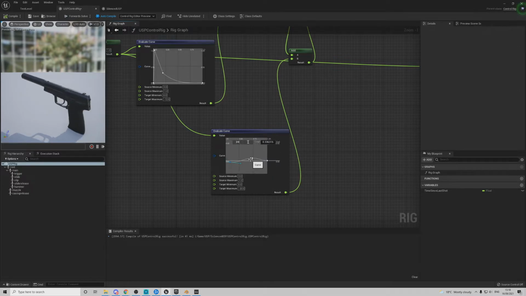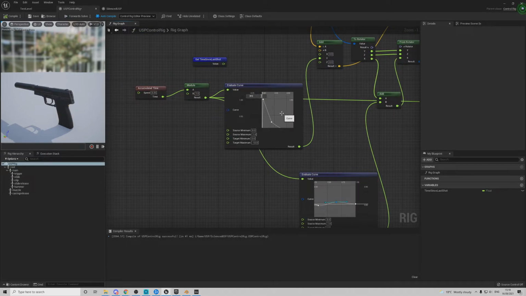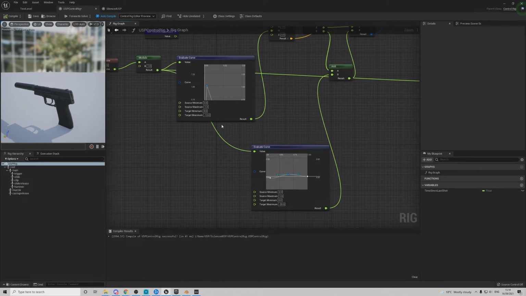And I'll move all the points slightly to the left so that it gets slower over time and it gets back to 0. And it's not looking quite snappy enough again with the movement of the gun, so I'm going to try just manipulating that to see if we can make it look any better. And also you can change the values at any time, so if you want it to move back further you can just change this number, and obviously that's too high. But let's just try some numbers out to see if anything works.